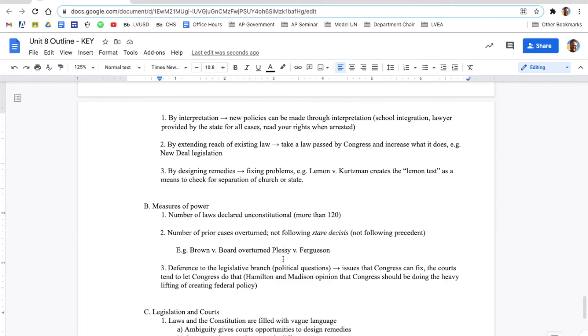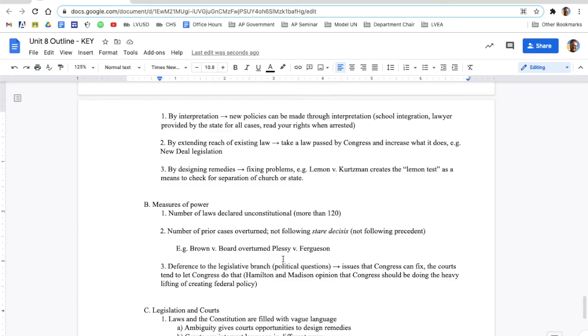The other thing that we see most often, and you want to talk about a major role of the courts, is that oftentimes the courts will let Congress fix things. If you want to talk about original interpretation, something you could also see on an essay, the original intention of the Founding Fathers is that Congress would do the heavy lifting. This would be like the impotency argument of Hamilton in Fed 78, and then Madison talking about how Congress should be the superior branch. You could use Fed 51 for that one.